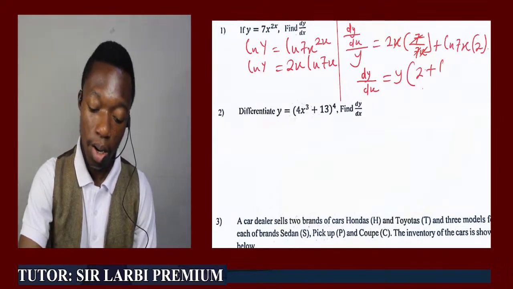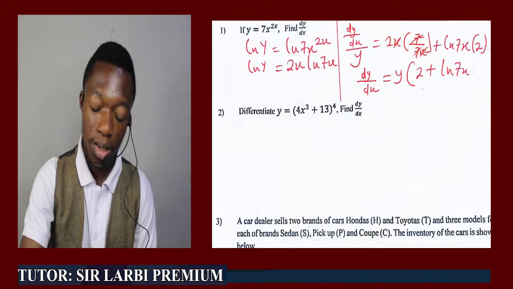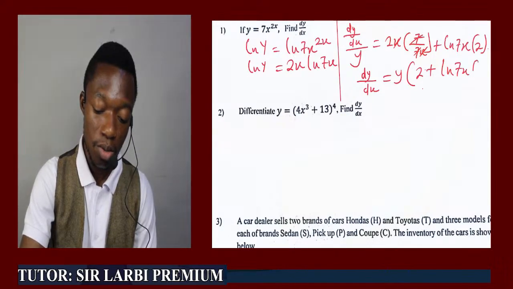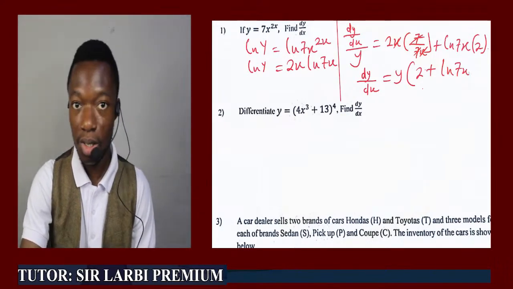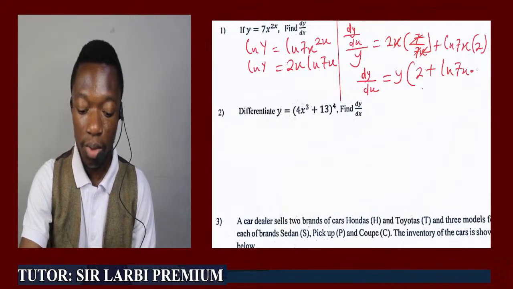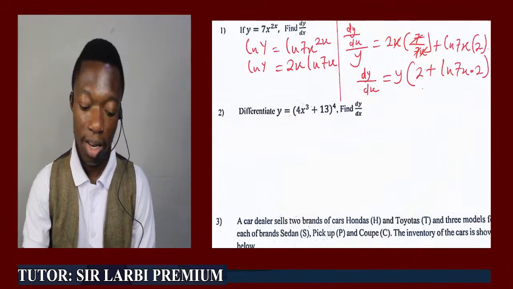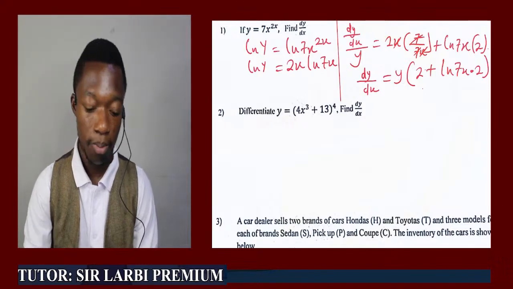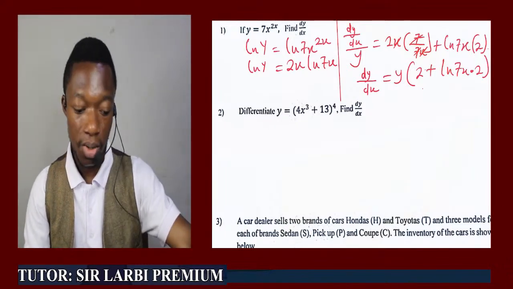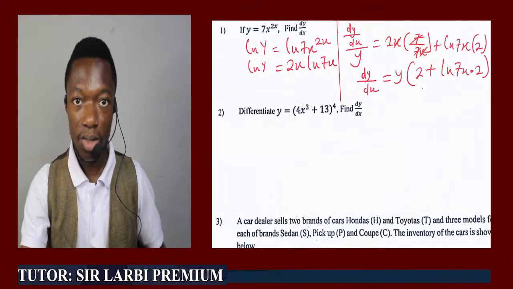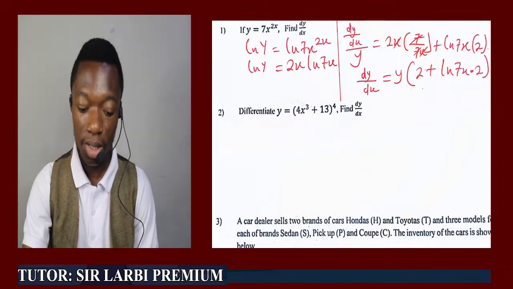We have log 7x, we can say dot 2, or to bracket 2 the same, but because you are introducing a bracket here, we want to bring in what? Dot 2 here, bracket close. But you and I know that the value of y is equal to 7x to the power 2x. So we can introduce that in the equation here.